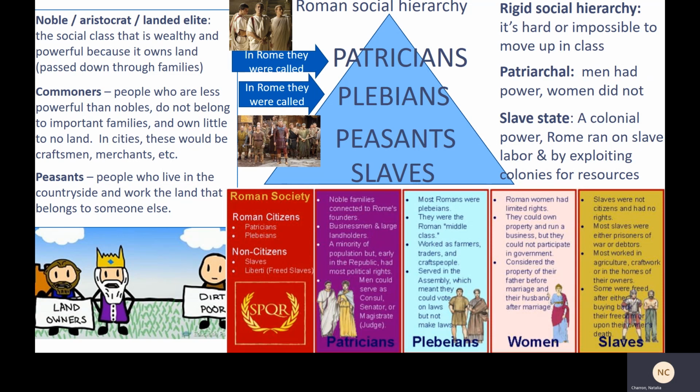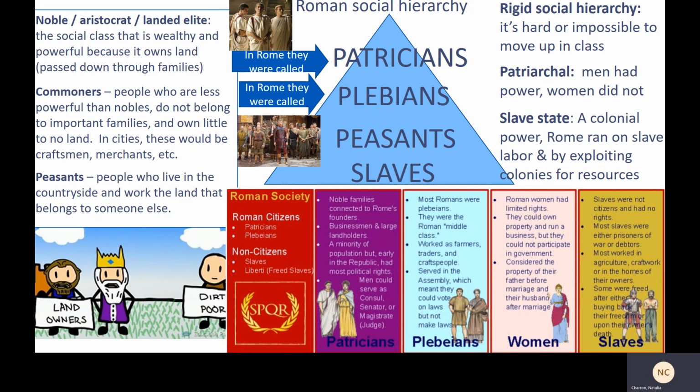And then below the peasants, you had a massive group of slaves, a massive and growing group of slaves, because every time Rome conquered land, it took slaves. Remember that back in classical antiquity, the concept of slavery wasn't associated with race as it is in our popular imagination now. Slaves could be people from tribes that they'd conquered. They could be people who had big debts that they had to pay off. So it wasn't a race thing, it was a status thing.